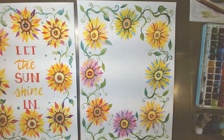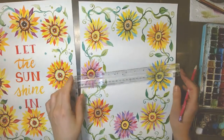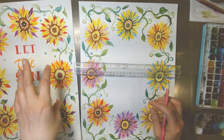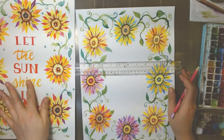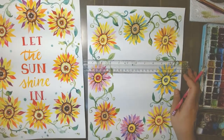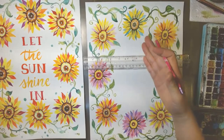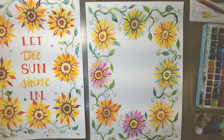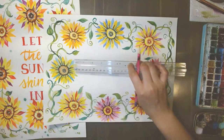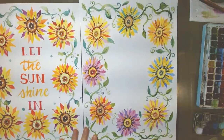Okay, this is nice and dry. I'm not scared of smudging it. I'm going to bring back that ruler. This ruler is optional, just to help me make some lines to put the lettering on, or you could just wing it or get something else that's straight to draw some lines very lightly. I've got five words, but that's only if you want to do this phrase, let the sun shine in. Do any phrase you want. Put Happy Mother's Day, Mom. Put I love you. Put literally anything you want, any positive phrase, maybe a funny phrase. And it's not too late if you thought of a phrase that's big; it is very easily turned into a horizontal composition and you can do your words that way.